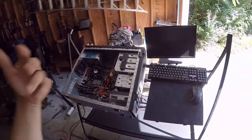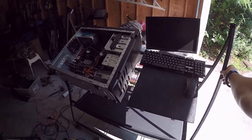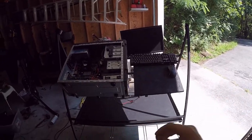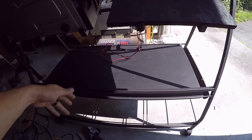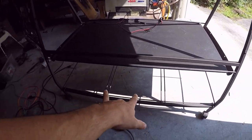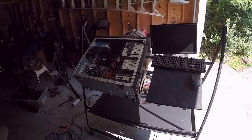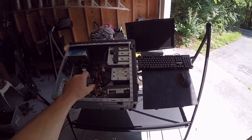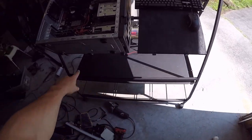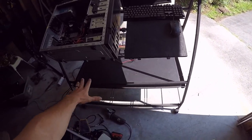When you have another one to work on, you just set it back down, plug in all your stuff, and you're good to go. Plus the cart rolls, so it will be really easy to move around. Down here you'll have storage so you can put other computers, parts, and whatever else you want. There's a rack down there, but we need to install some lighting so you can see what you're doing underneath there.